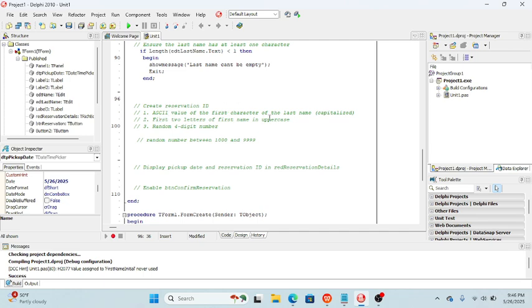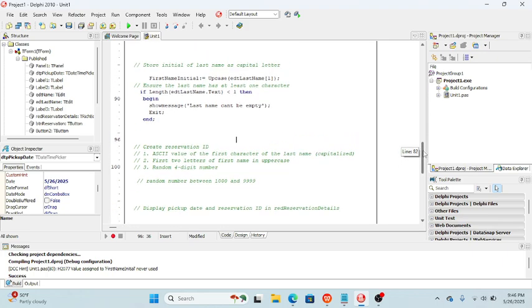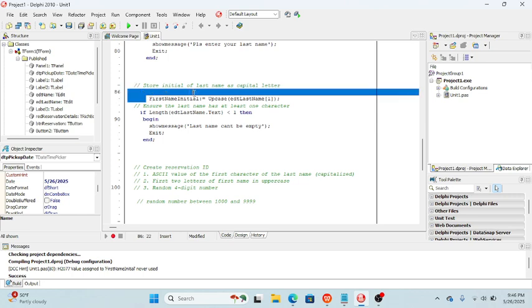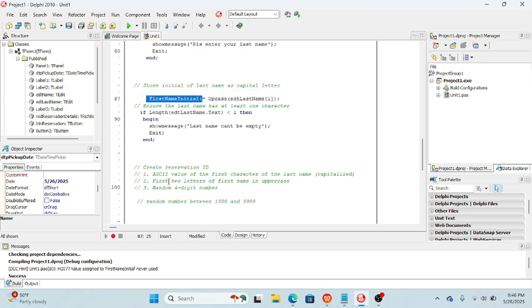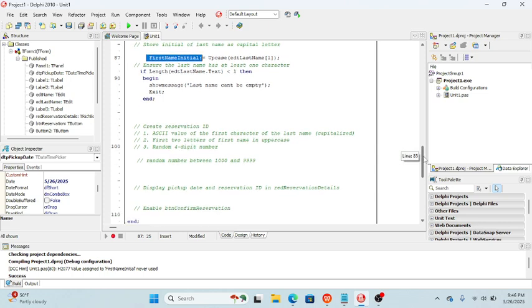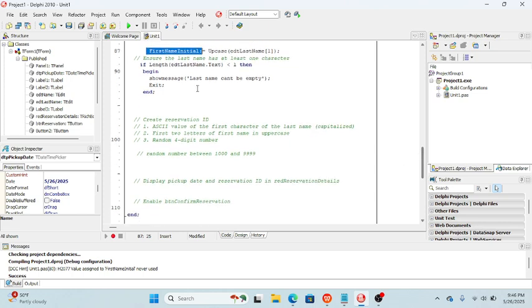So the first letter of our surname, they want us to get the ASCII value of this. Now, this will be in the exam. They will ask you to get the ASCII value of a letter at a certain position. So this is how you do it.